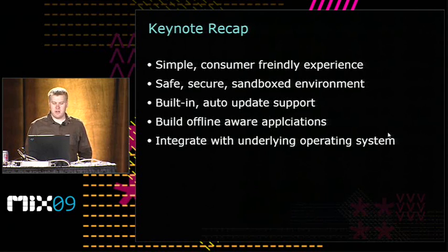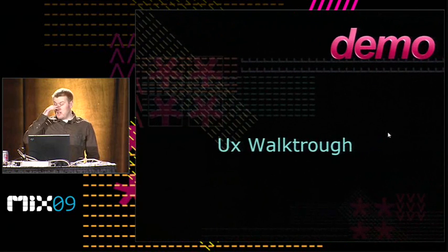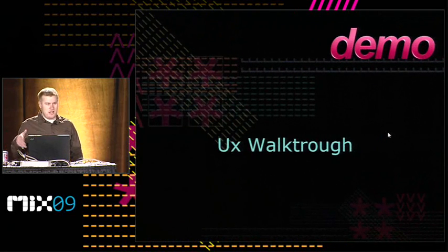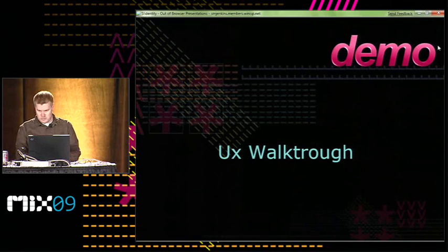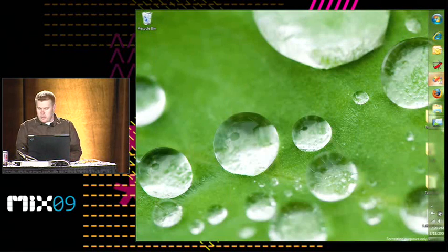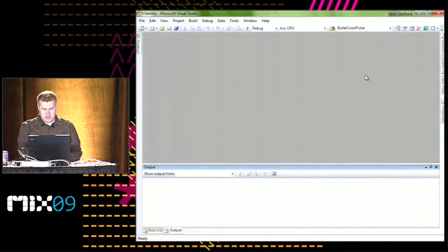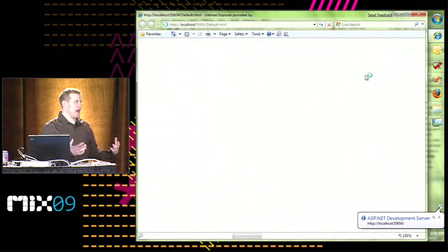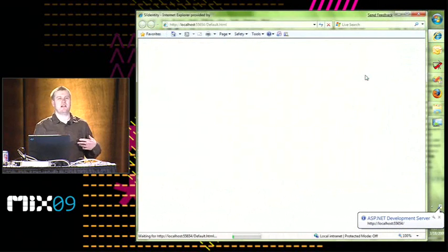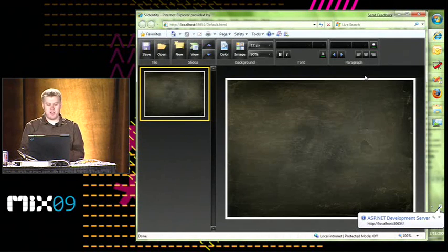So let's start off with a quick UX walkthrough again, just to refresh what you saw this morning and get you familiar again with the UX. You'll see it a lot in the next hour, but we'll start off here. So let's minimize my app here. What we've got is a sample application. I'm going to run the app and then take the exact same app offline versus the click to install experience here. So this is that slideshow creation app I showed you.